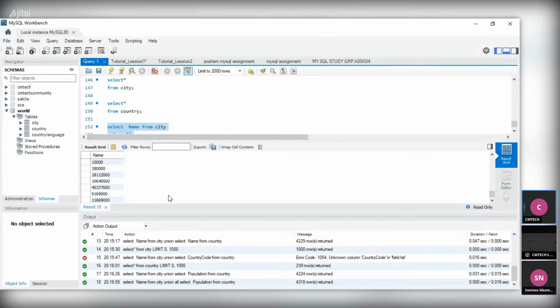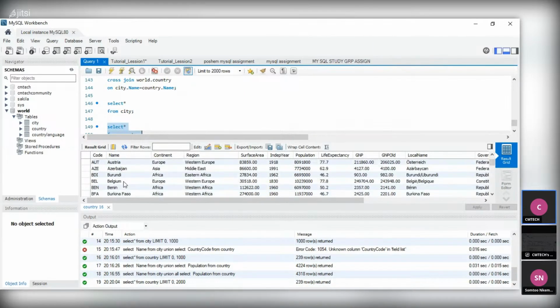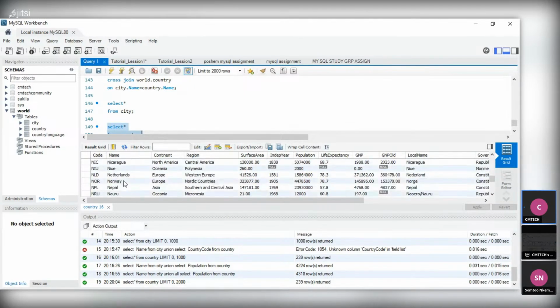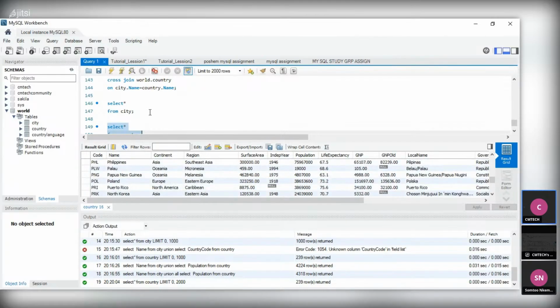So let's use the country. Let's see the column we are going to use. Now let's check if there's Nigeria in the country name.